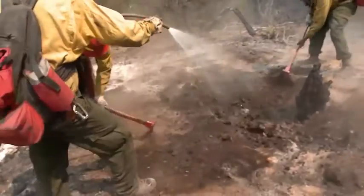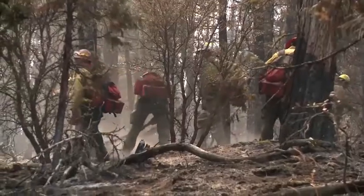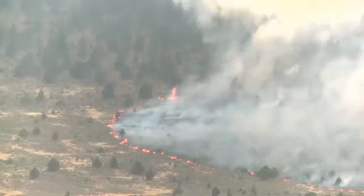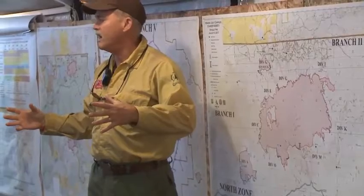Crews mopping up inside the cove fire are keenly aware their situation could change in an instant. A change in wind direction could put them back in the path of the wildfire. You make a mistake on your interpretation of the weather or how it relates to the fire behavior, there can be some serious consequences to that. There's a reason Operations Section Chief Patrick Titus includes weather in his morning fire line updates.